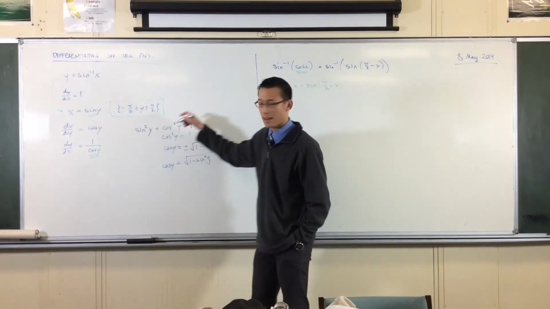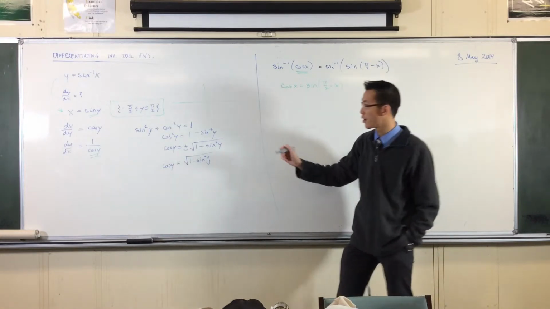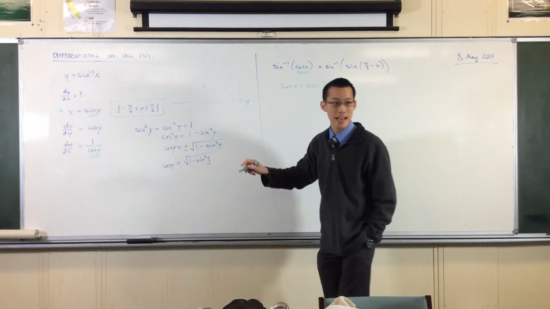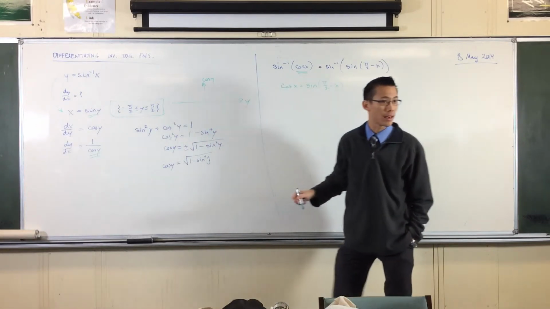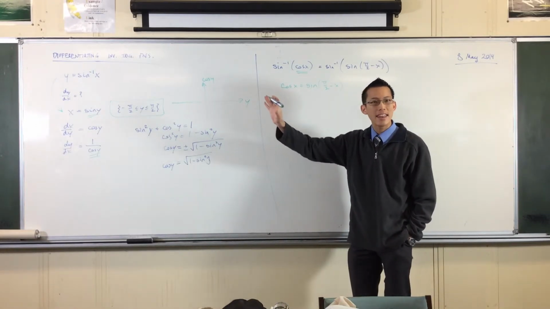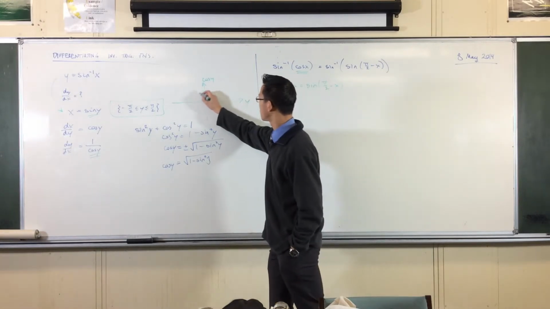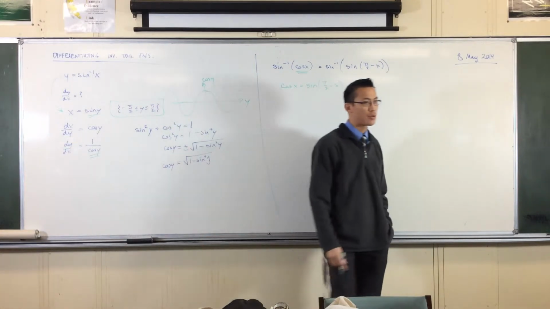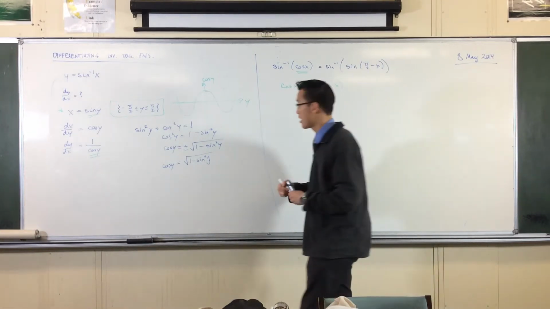In this domain, sorry, this range, actually no, I am thinking of domain now, because I'm going to graph y on this axis, and I'm going to graph cos y on this axis, okay? What's it look like in that domain? Well, the whole graph looks like this. But which section of that are you interested in? Just that middle section, aren't you?